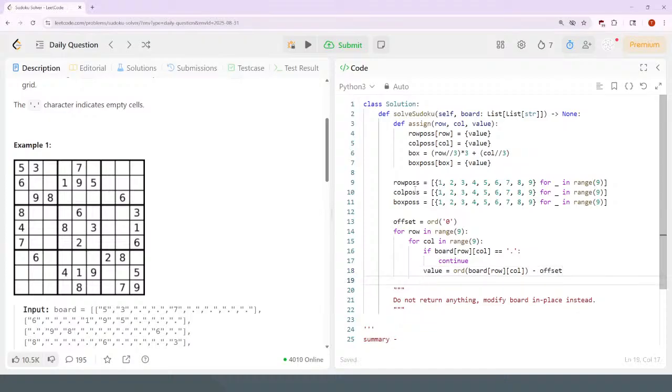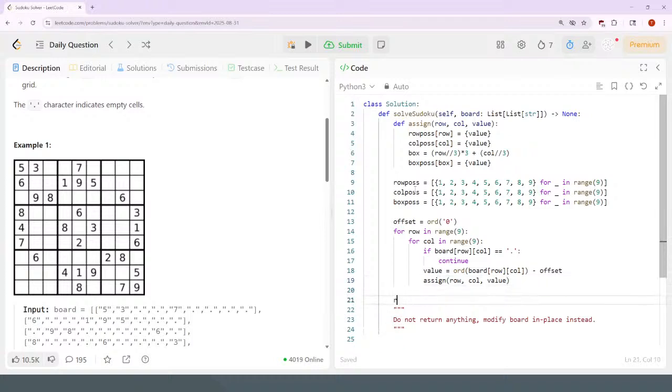So that'll convert it into an integer and then assign at this spot this value. And then let's go ahead and just print out, let's say, the box possibilities to verify.